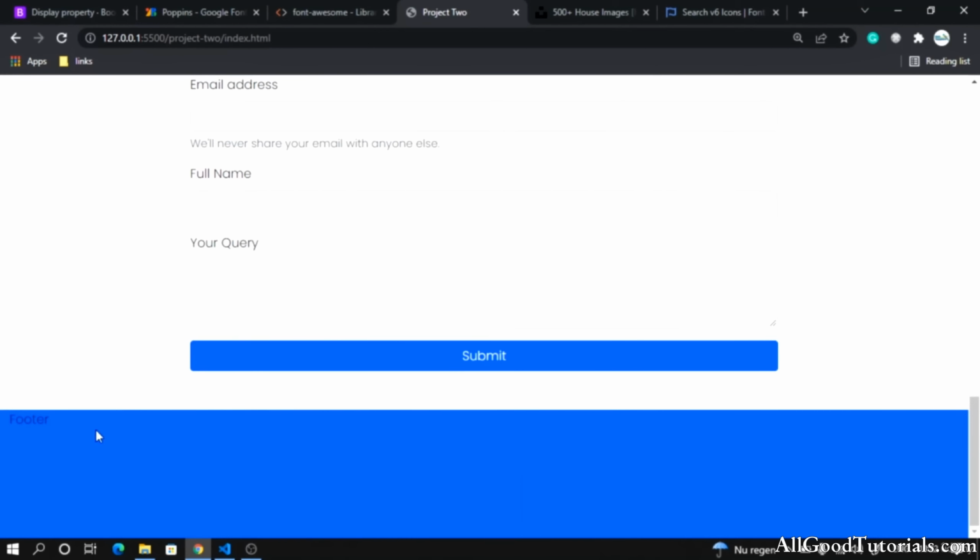And now in the footer section, I would like to have 3 sections. One is here we will have some things. In the center we will have some things, and here we will have some things. So let's say we will have some links here, and we will have subscribe to our newsletter here, and maybe some contact details here. 3 layout. So we are going to use the grid system for that. Let's do that in the next video.